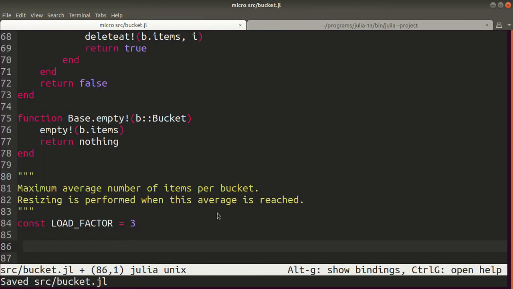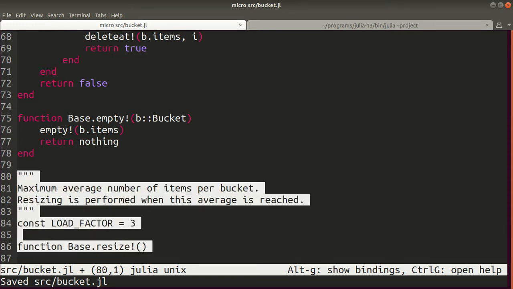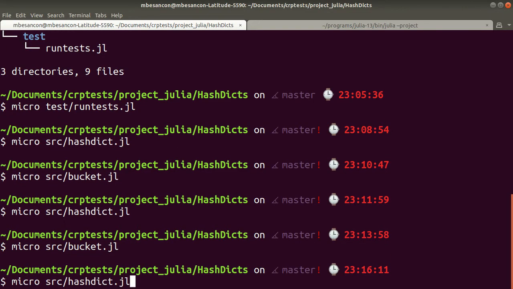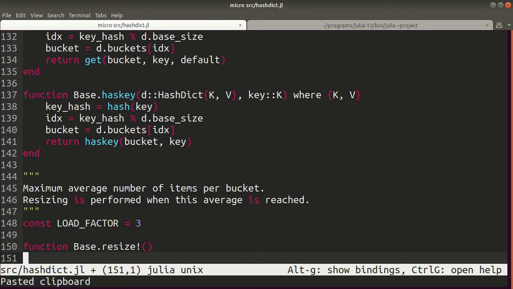So we'll define resize not for the bucket, that should actually be in hashdict. We'll define resize for the hashdict, and what it will do is perform resize on the buckets, on the vector of buckets.